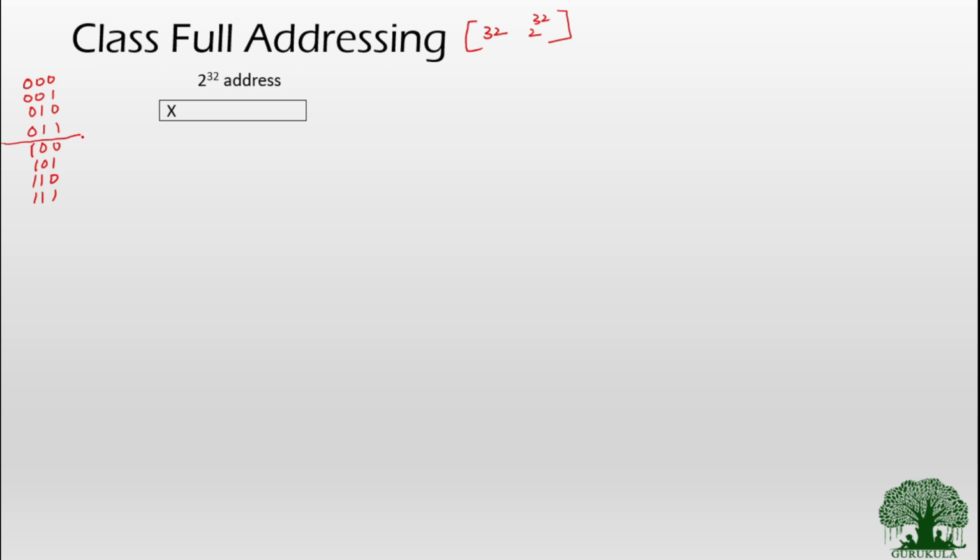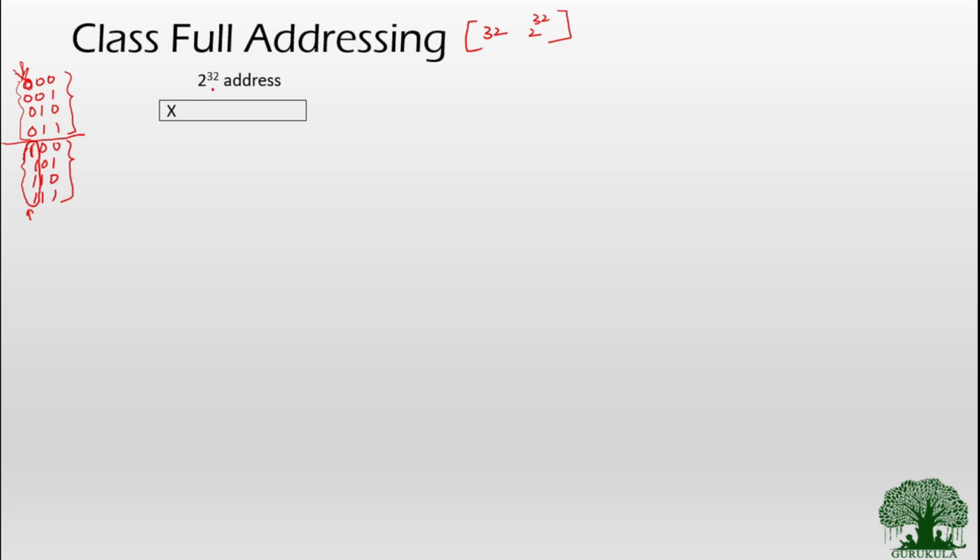Now what makes a representation? I can name this particular group. I can say this group of bits is starting with 0, and this particular group is starting with 1. The bits starting with 0 will be treated as one group, and the bits starting with 1 will be treated as a different group. So in order to divide the set of numbers into two groups, I need one binary value. If it is 0, I can call that one group. If it is 1, I can call that another group.